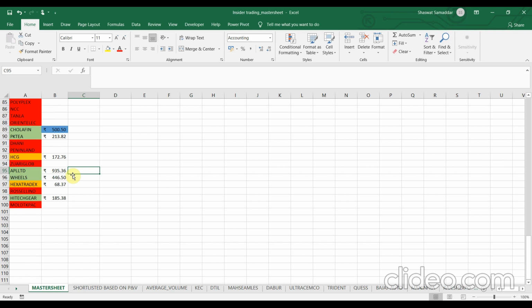Okay, and then next we have to check the date of allotment, as I mentioned earlier also. After the dates from where the promoters bought the stock, what happened in the stock? Did the stock move too much, or was the stock flat all the time after the promoters made an entry? We have to check those things, and I have explained that in detail in the fourth part of my playlist, Trading on Insider Information, part 4.